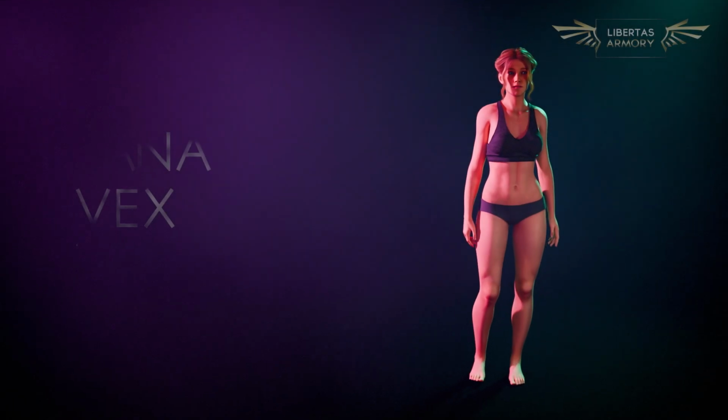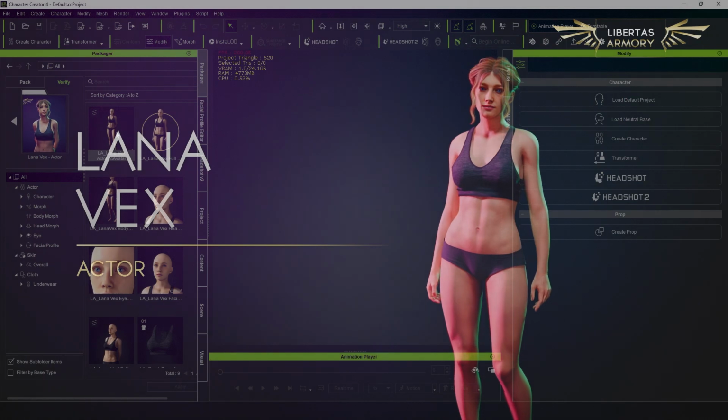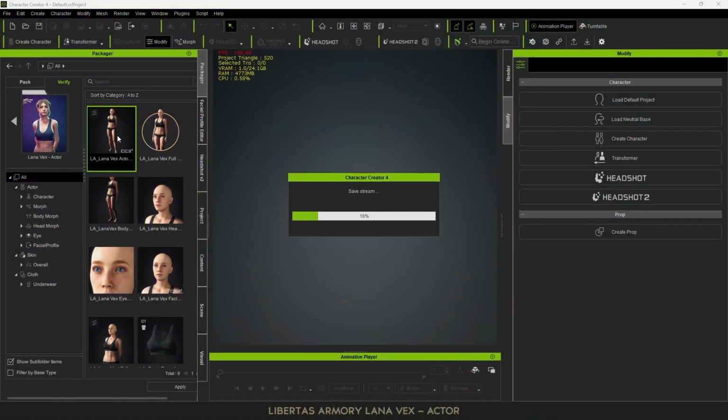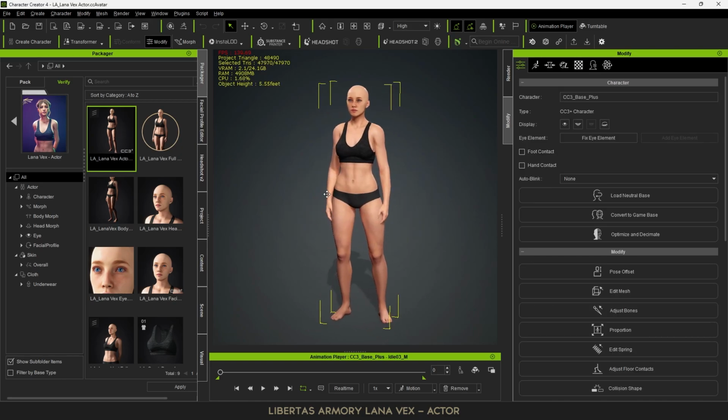In this video, we're going to be taking a look at the Lana Vex Digital Actor from Libertas Armory. This pack includes the avatar file, which is the fastest way to go about utilizing this pack. It was developed specifically to help you build out a cast of characters that are ready for all of your projects, whether you want to use it for your main character or if you want it for a background character.